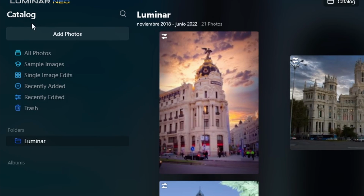The first part is the catalog part, filters, showing you all the pictures that you have in this catalog. The sample images that they provided, I mean the Luminar Neo. Single image edits over here: when you import an image just standalone, not from a folder, it will show you in there. Recently edited, I think this is all self-explanatory, these are the filters. Over here you can create your own folders and the pictures are going to be stored in there. And one thing Luminar Neo does is it backs up the catalog every time you use the application. So it's an automatic thing that happens in the background.